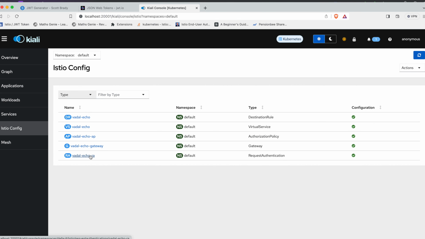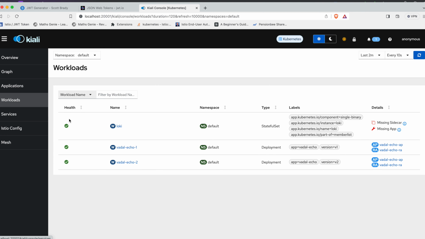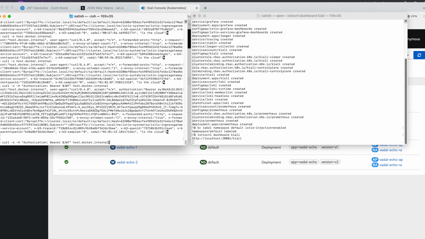In here, there we go. That's the authorization policy in place now, and that's your services and your workloads. You got both of them with that authorization policy in place. Let's try again.